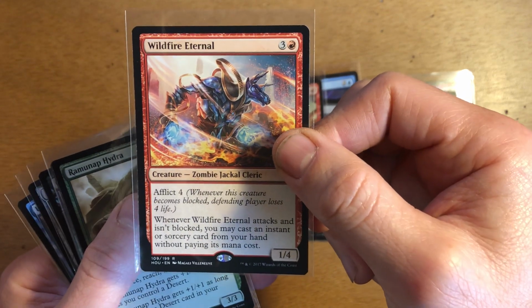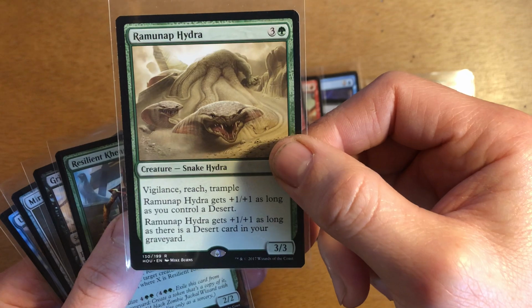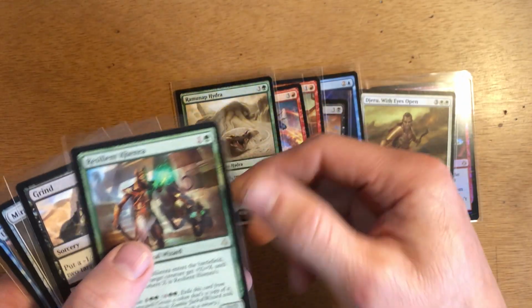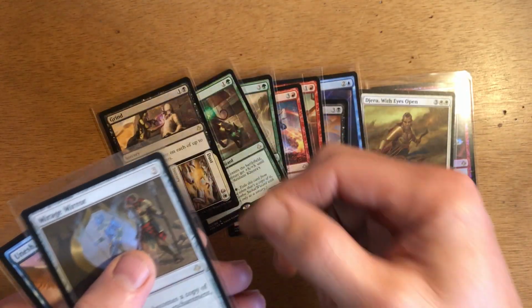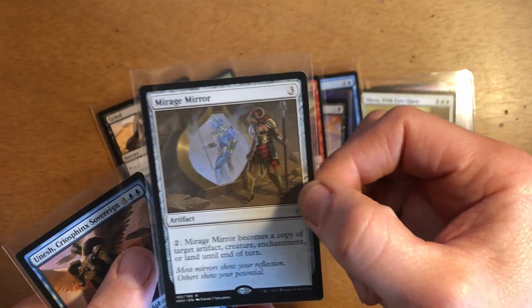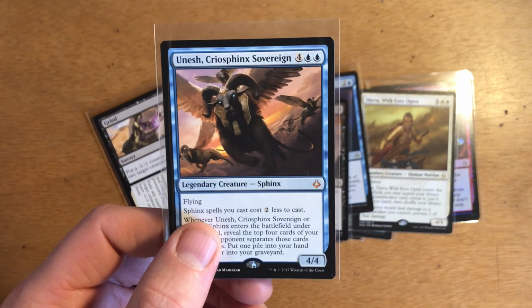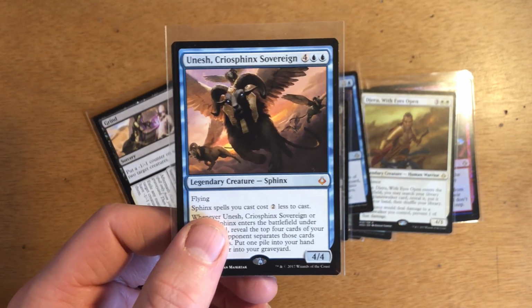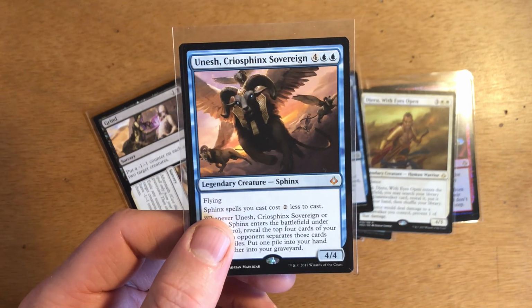Wildfire Eternal was 28 cents. Ramionap Hydra was 25 cents. Resilient Canra was 14 cents. Grain to Dust was 21 cents. And the top dollar card out of the set was Mirage Mirror at $4.77. And then my only mythic was Unesh, Sphinx Sovereign, and it was 56 cents. So third top dollar value card was under $1, so wah.